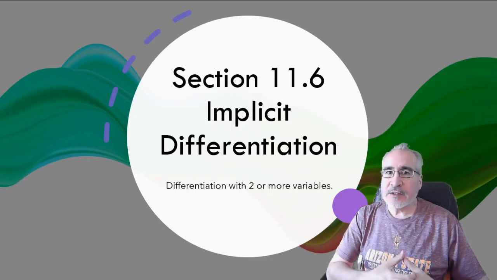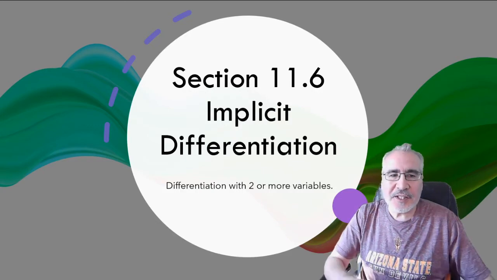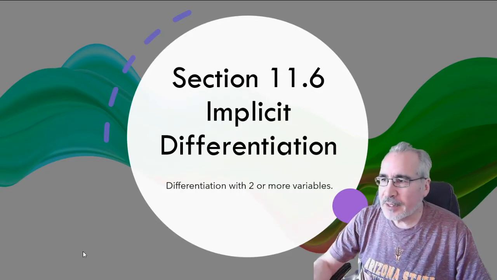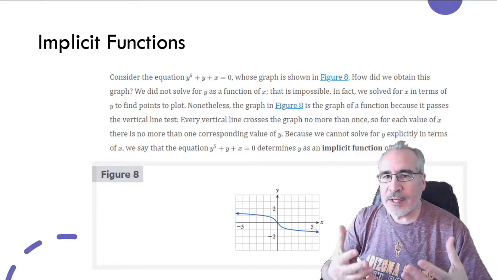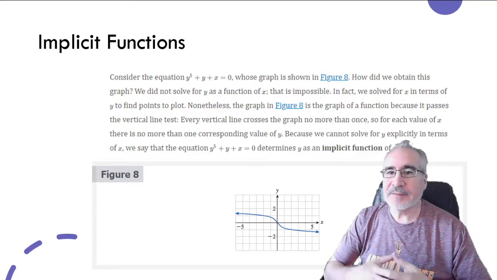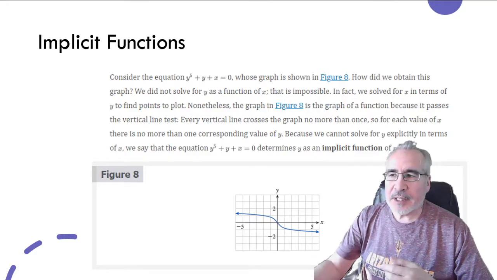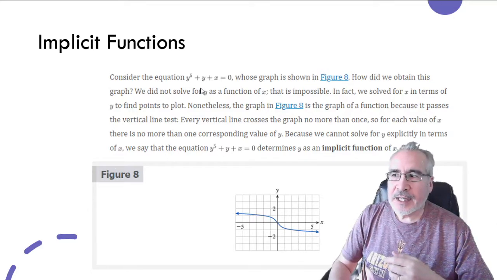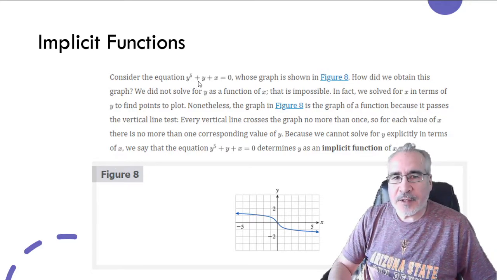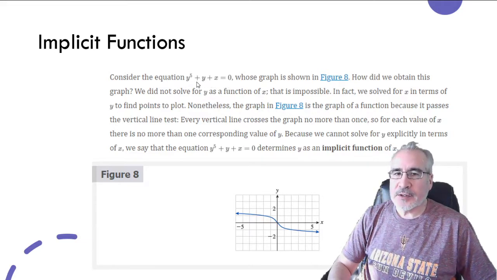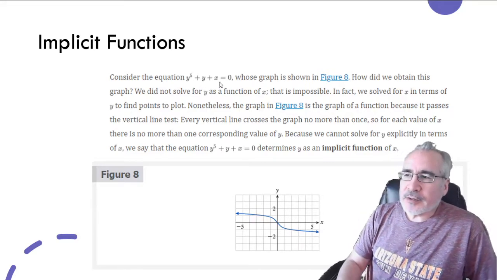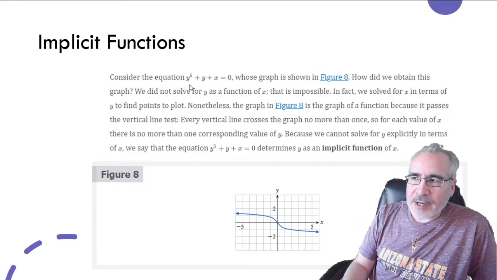So our first thing is to understand what's an implicit function. Well, an implicit function is one that defines one implicitly, which is a circular definition. But let me just highlight here. This function here, y to the fifth plus y plus x equals 0. Now this is a function of y as a function of x, but we aren't able to solve it for y because of these powers and such.